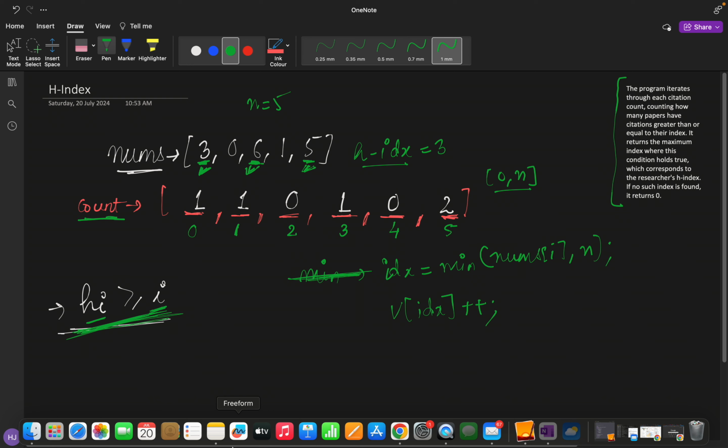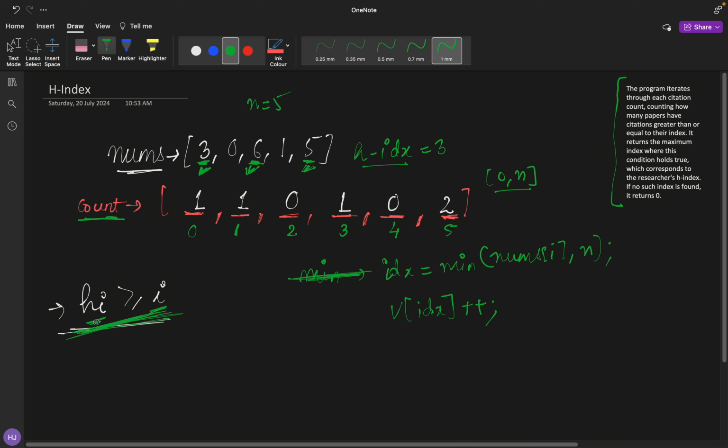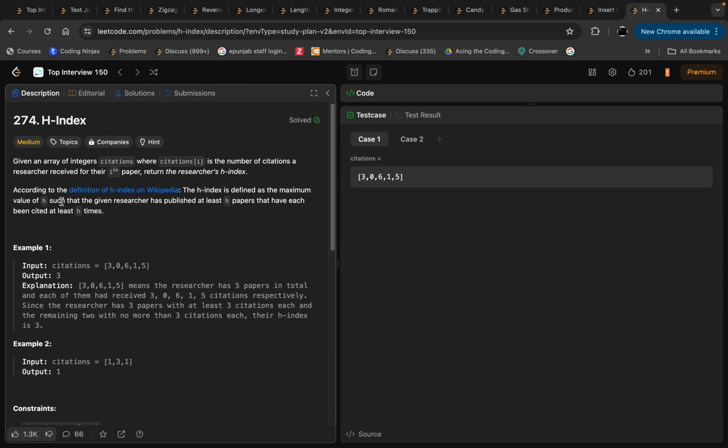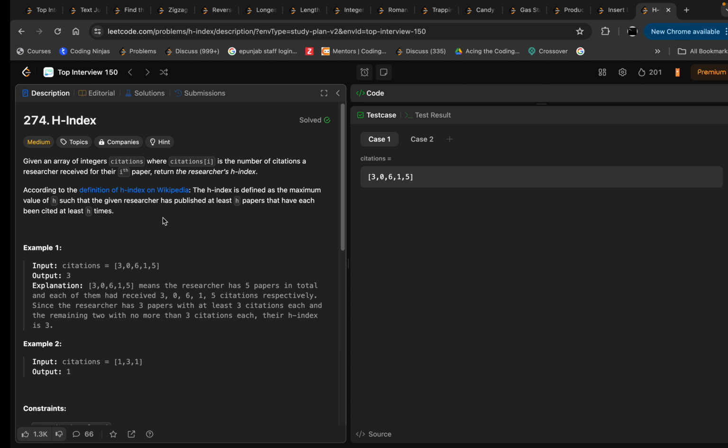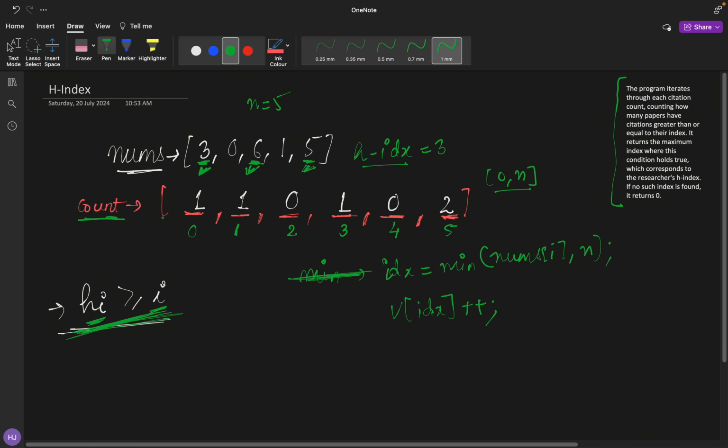Fair enough. In the second step, I have to find out the H index. It is the maximum value of H such that the given researcher has published at least H papers. So we can simply add up the count of citations that we have. Let's start from the last index because we have to find the maximum.